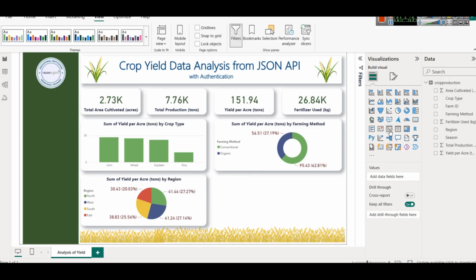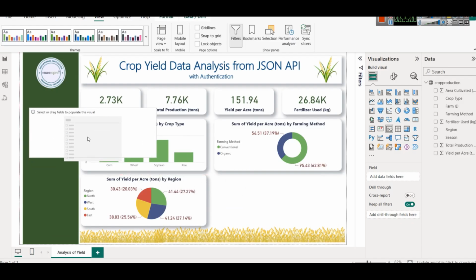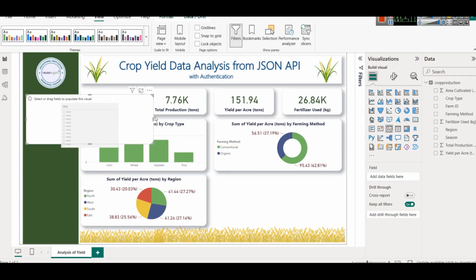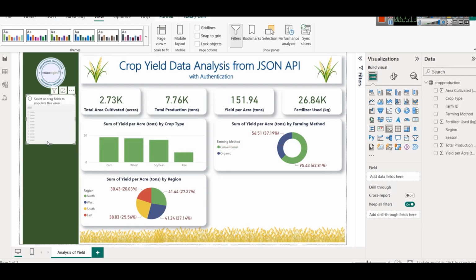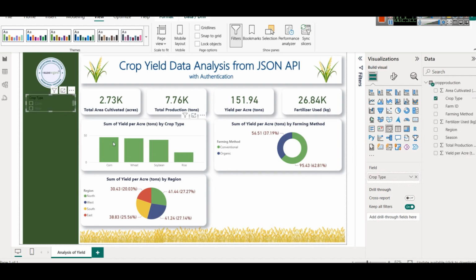So what we can do is add a slicer here. Now the interesting thing, Shadat, if I want to show a slicer, let's say I am putting the crop type here. Okay, yes sir. So this is it. How can I change it? First of all, can I change its color? It's not visible. Yeah, you can go to the middle.